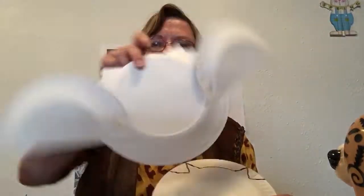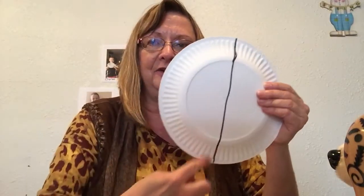Okay, so once you have the eyes ready, there are two things that mommy, or daddy, or your family member can help you with on the paper plates. On the back, there's two things we're going to do because we need to cut them. To make the wings, we have to cut the plate in half. So have your helper draw your line in the middle so that you can cut it with the scissors. Once you cut halfway through, because it can be a little hard to cut on the line, you can turn it around and cut the rest of the way through. Whoop, that gives you your wings with your two halves.